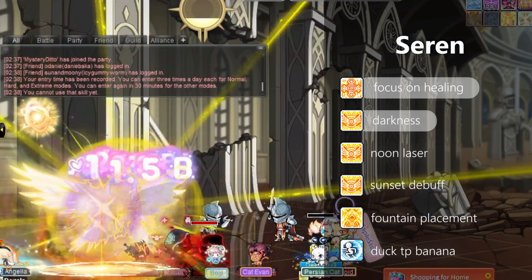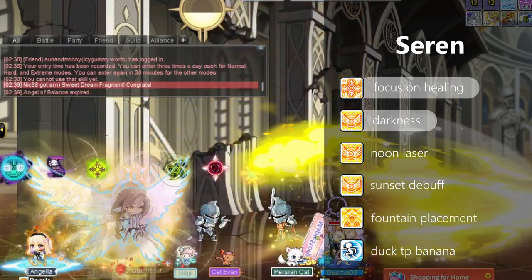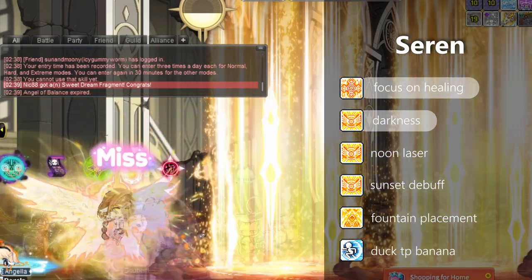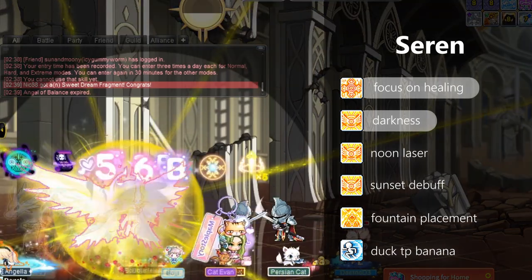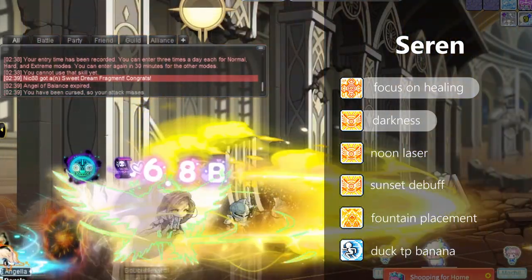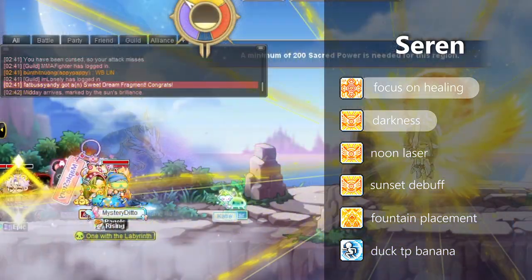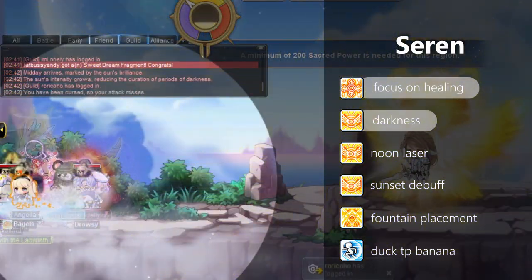Onto Seren, there are two things you should focus on. Like with Black Mage, make sure you're keeping people healed, and second, be proactive in cleansing darkness debuffs. In phase 1, Seren's radial lasers, floor pillars, and meteors can all afflict party members with darkness, which can cut your party's burst damage. So if you see people get hit, be ready to remove it. In phase 2, Seren's radial lasers in her noon phase will still inflict darkness as well.